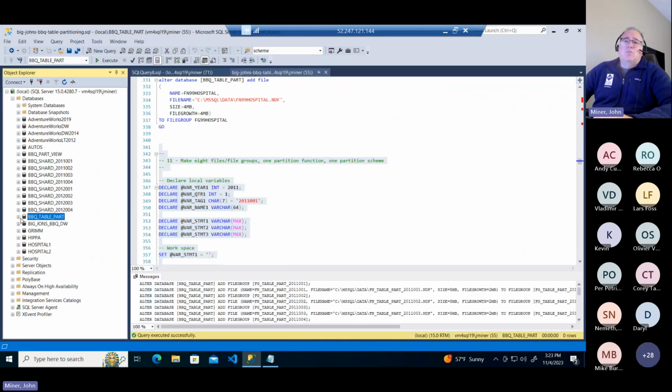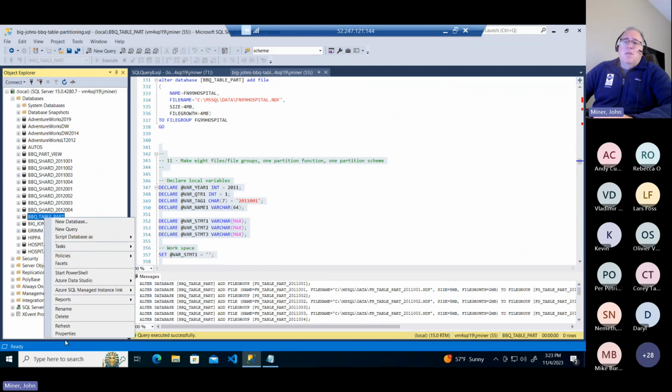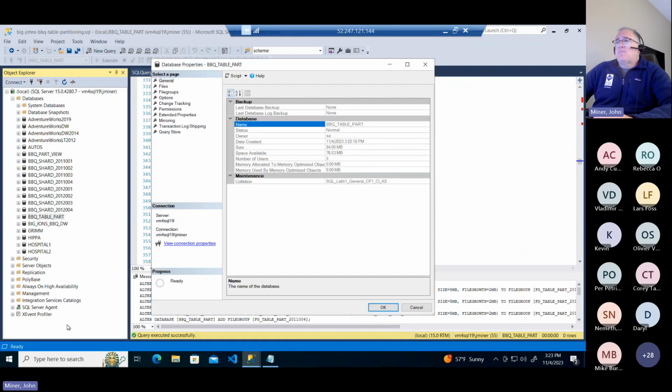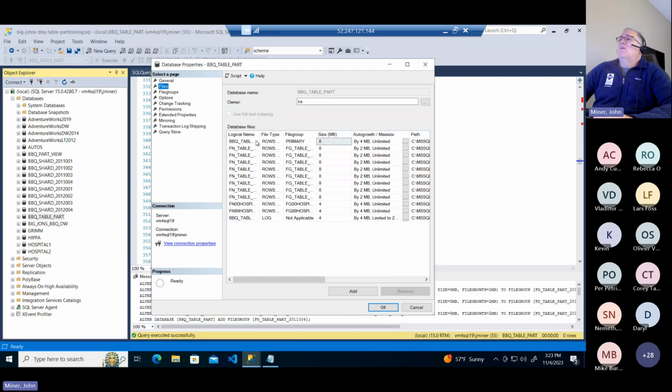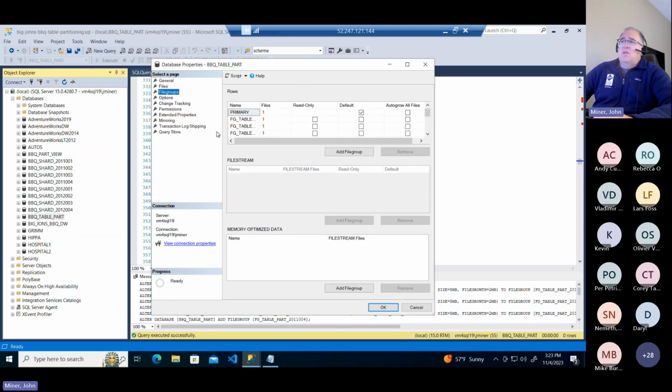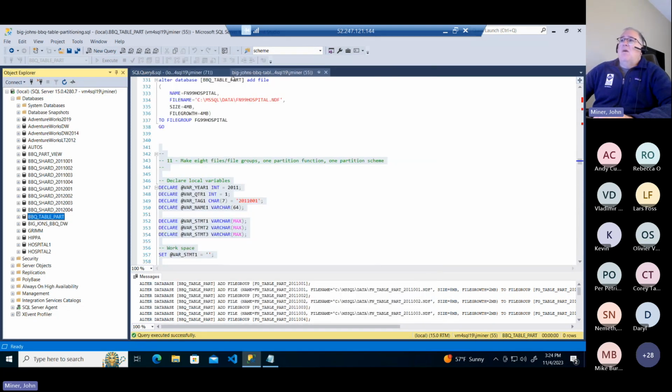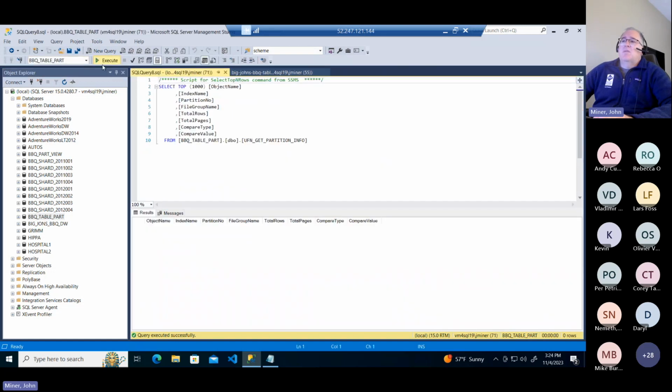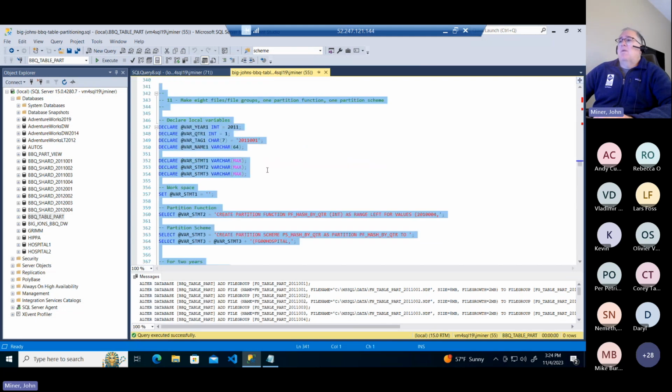What did it really do, right? What's behind the scenes? What's the proof in the pudding? If we hit properties and go to files, we can see now that we have these file groups that map to files. There's the files and here's your file groups. So we can go down and we get our 2 hospital tables, okay? And now if we go here and we execute, there's no data. This is showing you the data. It's not going to happen yet.